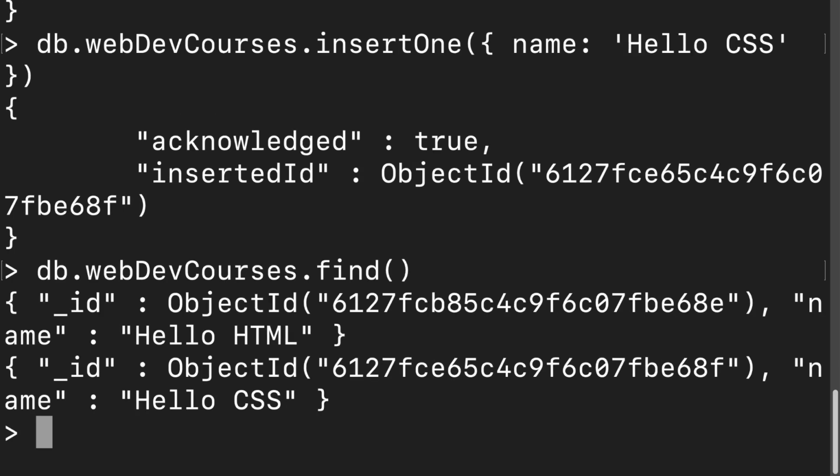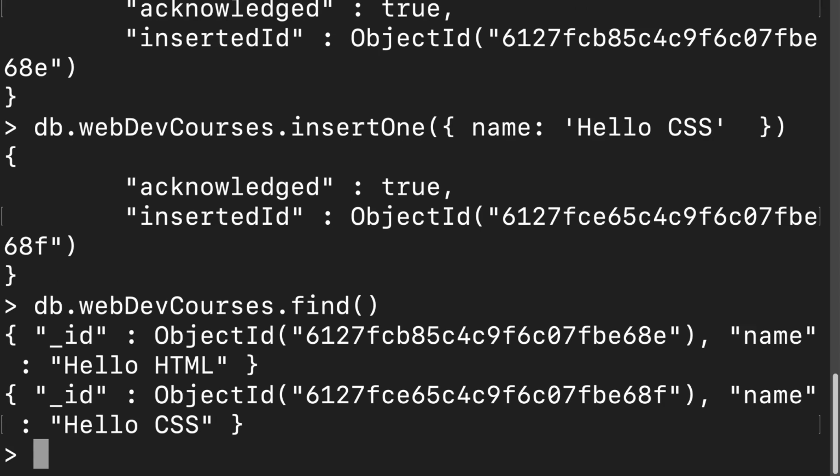Here we get the ID of the object as well as the properties of the object. So in this case, we have two IDs and each of them has just one property, name. By default, every object or row will have an ID, and as well they'll have a name because that's the property we set for each of the objects. And that is how you can create a Mongo database and how you can also access objects in there.